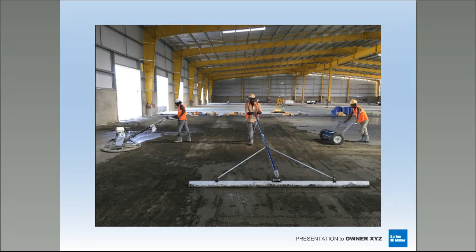This is a classic example of what not to do, all right? A few things stand out to me, and I'll try to be quick. If I'm putting down a shake hardener, which looks like what they're doing, yes, you can do this, but if I'm polishing, I absolutely do not want to, because you will see these tire marks reflect through depending on what kind of polish you're doing. Because if he leaves a tire mark, if they leave footprints from walking all over the slab, you're going to fill them with cream. Looks like they're putting a shake on, so that shake's going to go in there. If you have to polish this at any type of depth, you're going to start seeing shadowing and some different things that are going to start highlighting everything that they're doing wrong on this slab.